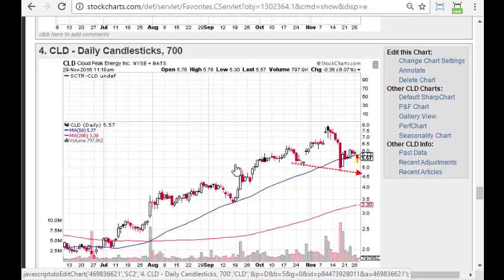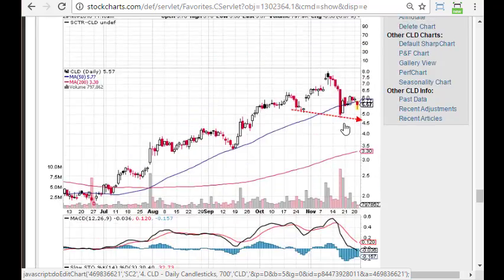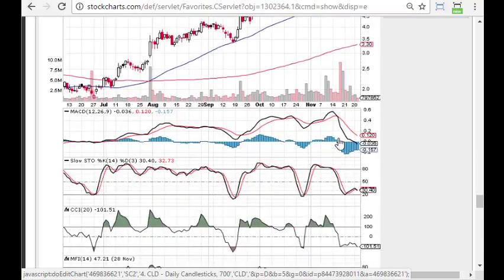This one is dropping. It was an uptrend. This is Cloud, and it's on its way down. I drew this line to remind me that this may be a new downtrend because this low is lower than this low, so that tells me to stay away and watch it, even though it's hitting a bottom. You're like, oh my gosh, it's hitting a bottom and it's a big trend, so hop on in, right? But look, this low is lower than this low, whereas this low was higher than this low, so that was an uptrend. But then the last lows were lower, so this may be a downtrend, so stay out of this one for now.